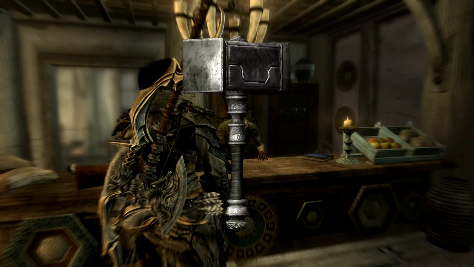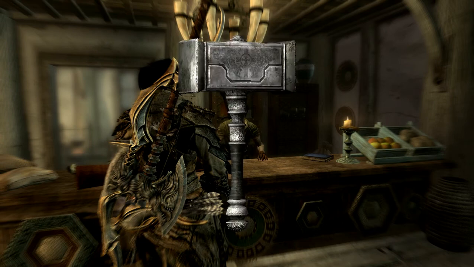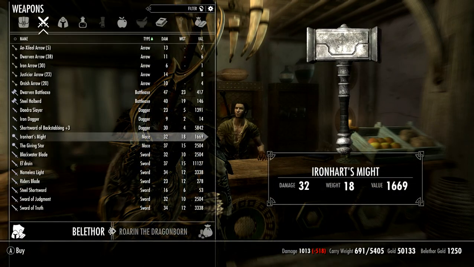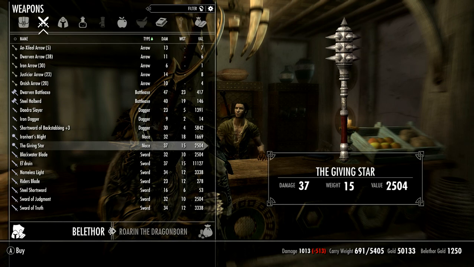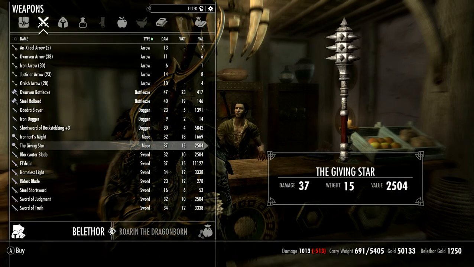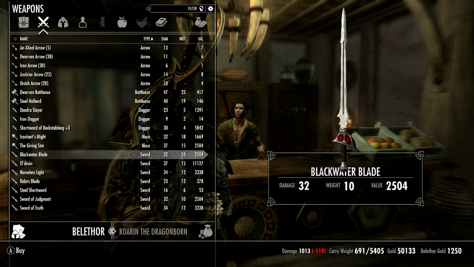Ironheart's Might, which is something that I would use to replicate maybe Mjolnir, Thor's Hammer. Which I have actually thought about. And then the Giving Star, which is a nice little mace that I actually have an enchanted subscriber item for on one of my followers.